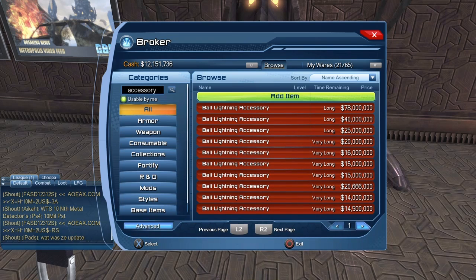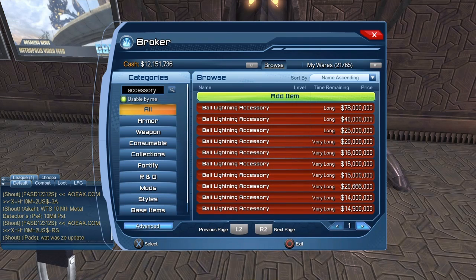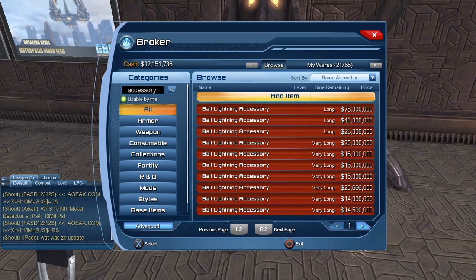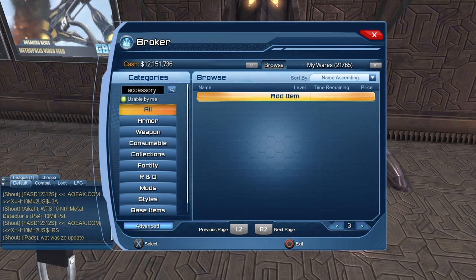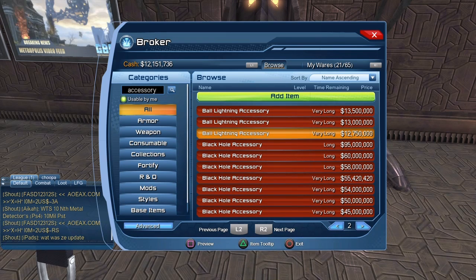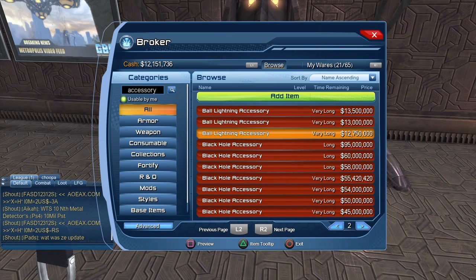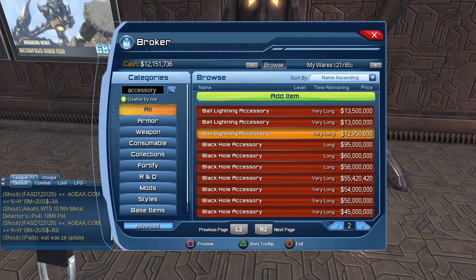Obviously, if you search for accessory on the broker, you should be able to get all the new accessories. So you can see the ball lightning accessory. You can see some of the prices start really high, like at 78 millions, but in some cases it drops pretty drastically. Although 12 millions, that seems a bit overpriced for that, but what can you do? Personally, I hate the ball lightning, but I'll talk about that in just a bit.